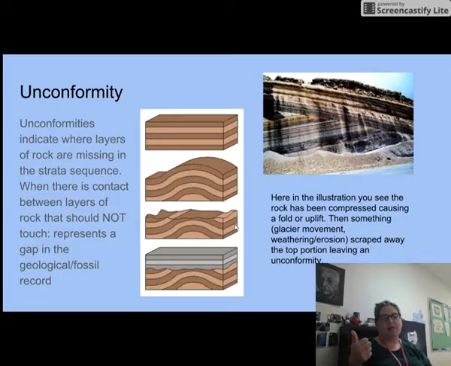That could have been an unconformity, often caused by a glacier that just comes along and tears away a whole bunch of the rock layer. It could have been from a river or a lake, an ocean, something like that, that slowly dissolved it away. But whatever it was, we just have all of these layers that were up here. So we had originally 5 layers. Now we only have 1, 2, 3, and part of 4. Layer 5 is missing entirely, and we're just missing some. That rock layer just wiped away. And then law of superposition starts to happen again. We start to lay down those new layers flat.